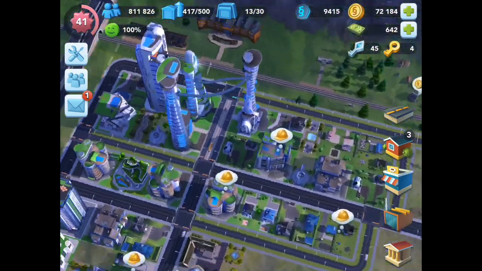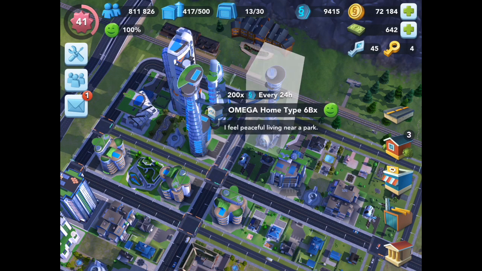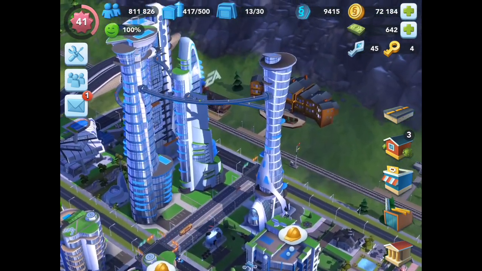But I wanted to show you guys, I got a new level 6 Omega building. I'm just going to say 6 because I've been noticing that they all have different letters. This is a 6JY, 6BX, but 6 is the highest Omega building you can have. And as you can see, I got some cool new tunnels going on.